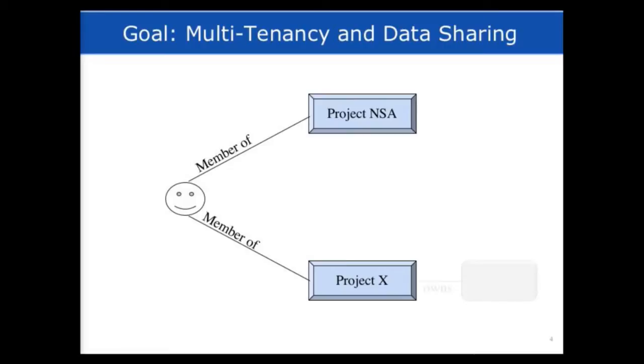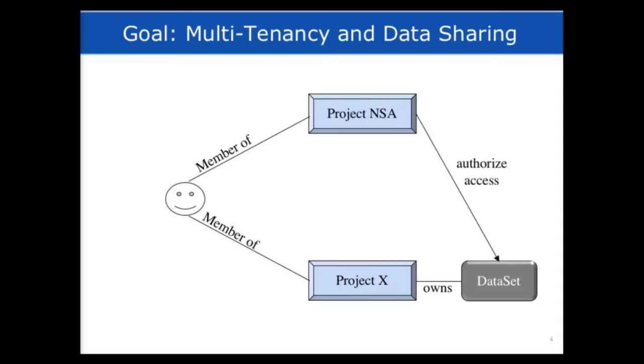So I mentioned already, we also want to share data sets. So if we have a project that owns a data set, well, how do we share the data set? We don't want to copy the data, because that's going to be a waste of resources. So we'd like to enable people to authorize access to data sets. Now, those of you who know security will know this is kind of a well-known problem. I have a role maybe in this project and another role in this project, and we can swap our roles. So we make our roles dynamic, and then we get a solution. That's kind of what I'm going to talk about here.